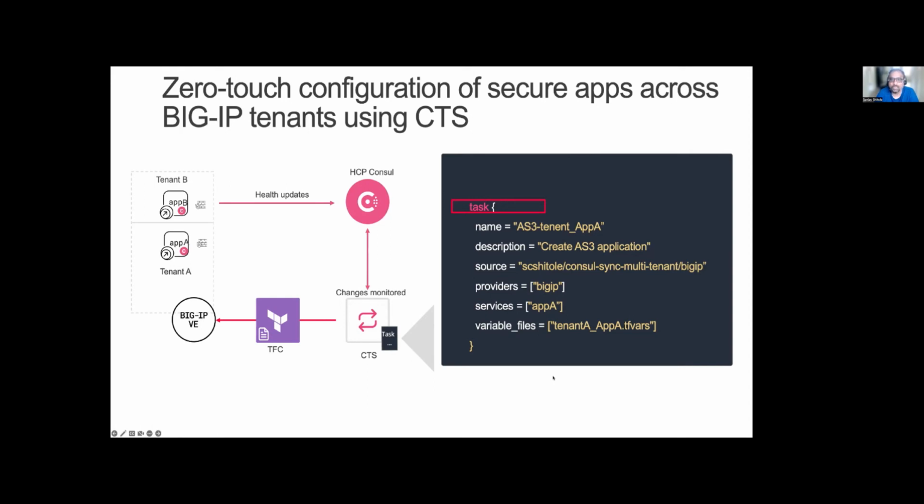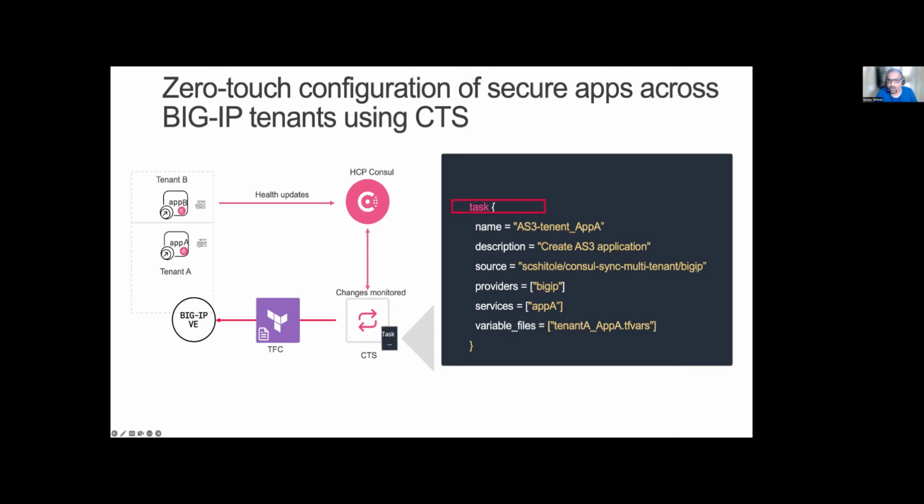On the right side, for folks who are familiar with Consul-Terraform-Sync, I have the task block here, and the task block defines a couple of things. The first one is the name of the task, which is AS3 tenant app A, and the description of the task: we are creating an AS3 application on BIG-IP. Then the source.